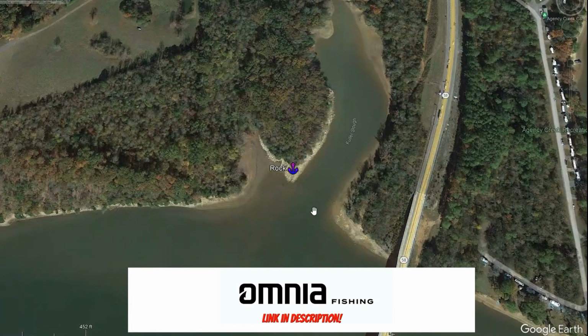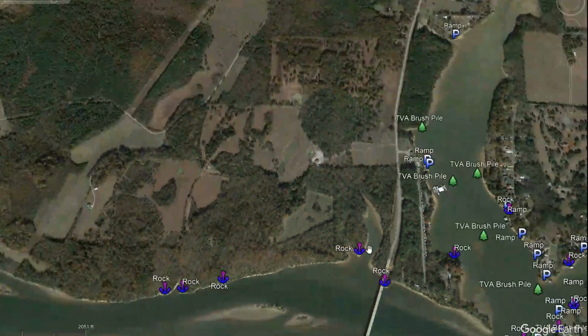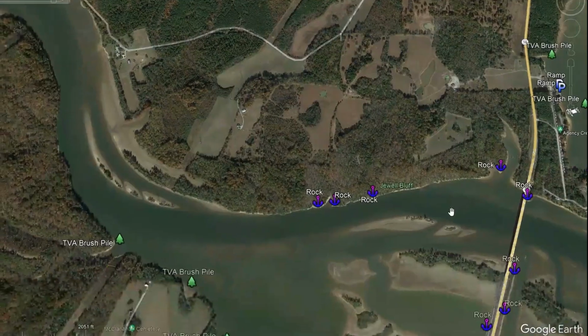And then moving over here, we kind of just get up in here into this fuller area. But right here off this point, look how nice and rocky that is. Starts right there, comes all the way over here. Just this whole spot right in here. Even this point right in here. It's even got some debris and stuff that you could check out. And so that's going to be just on the other side of Highway 58.